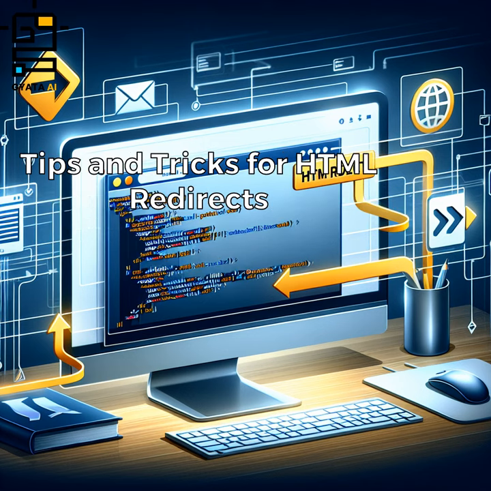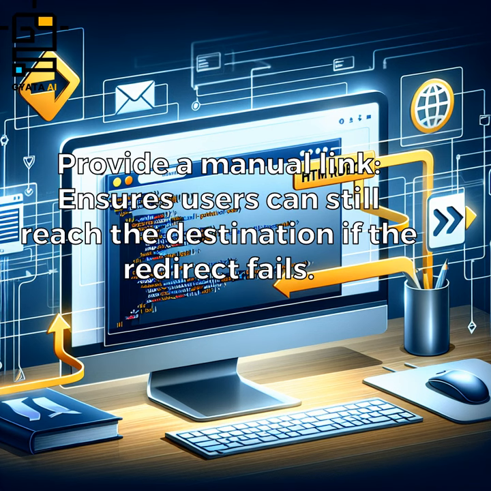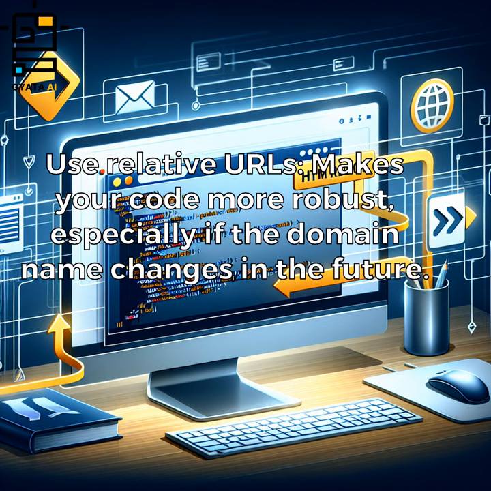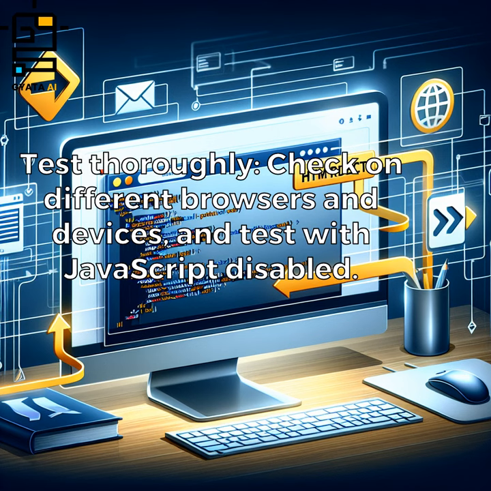Tips and tricks for HTML redirects. Provide a manual link. Ensures users can still reach the destination if the redirect fails. Use relative URLs. Makes your code more robust, especially if the domain name changes in the future. Test thoroughly. Check on different browsers and devices, and test with JavaScript disabled.